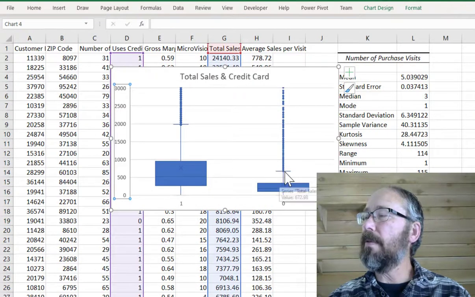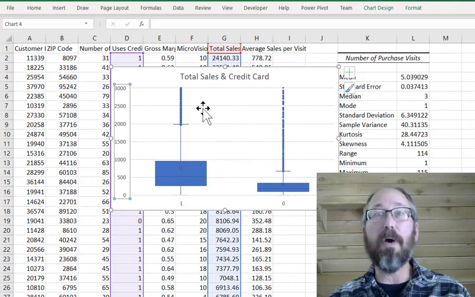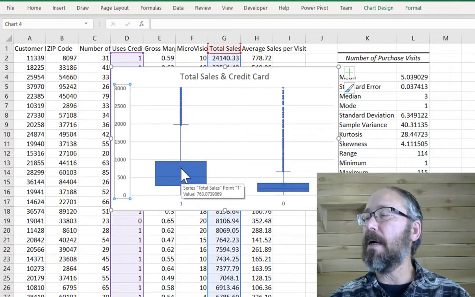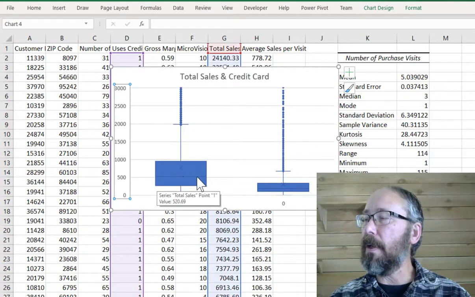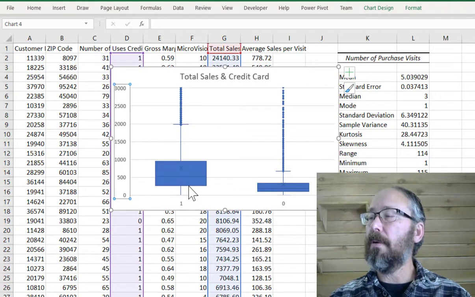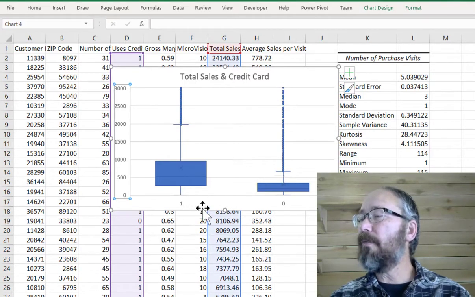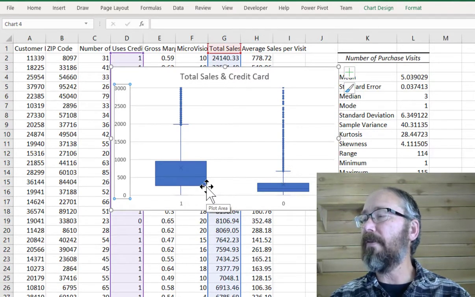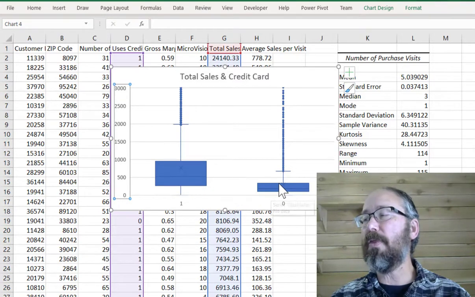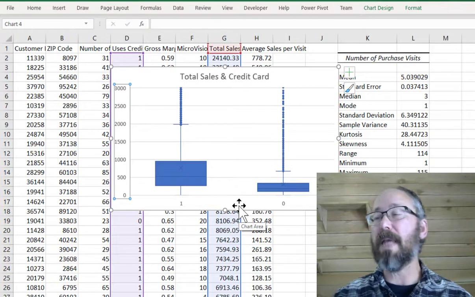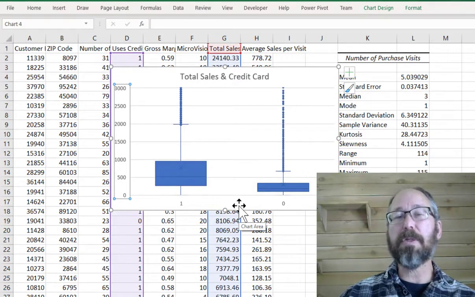So we can see where the upper bound is, and then those outliers go up, and we know they go quite a ways up, especially for the credit card ones. We can see the X now, which is our mean, and the line here, which is our median that divides it. And of course, the bottom of the box is our first quartile, and the top of the box is the third quartile. For those who use a credit card, we're looking at the first quartile being pretty close to the third quartile for those who just pay with cash. So in general, people are spending more money if they're using a credit card versus just paying with cash. So a box plot is a great way to explore data.